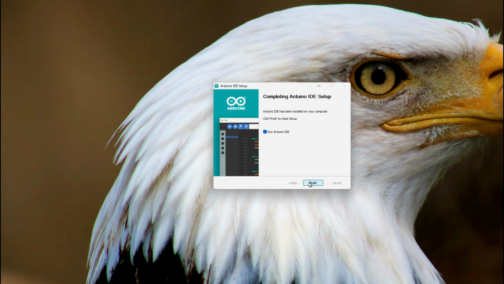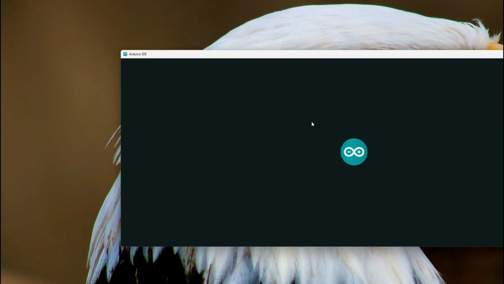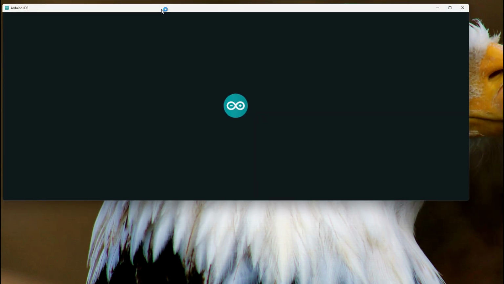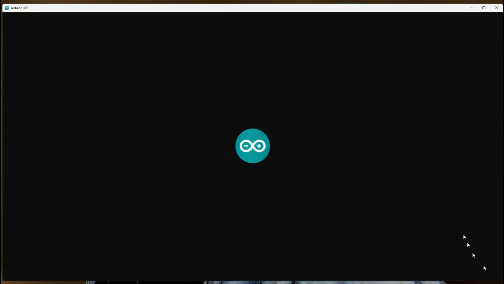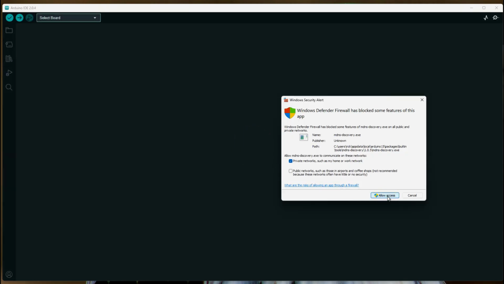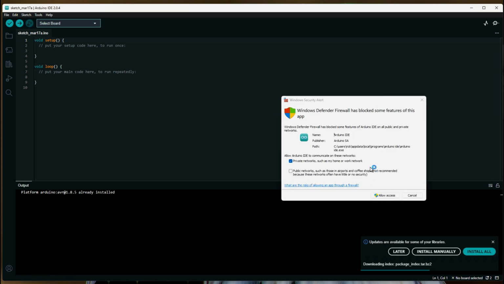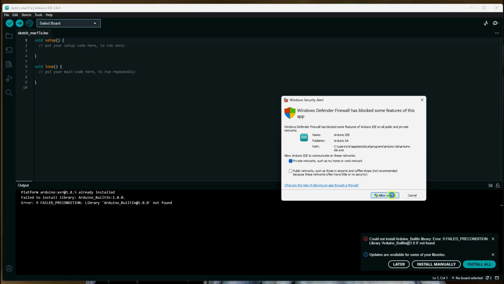Okay, so there we go. We're done with that part of it. So let's go ahead and start up. Now I literally just upgraded from 1.8 whatever to the 2 series for Arduino IDE, so it takes a minute to fire up the first time. I'm going to unplug my mouse jiggler here so you don't have to look at it bouncing around. And we are waiting. I can tell by CPU usage we're working. It's loading up. I have noticed that the 2.0 series is a little slow, even on my i7 machines. Wow. Always quick when we go through all this.